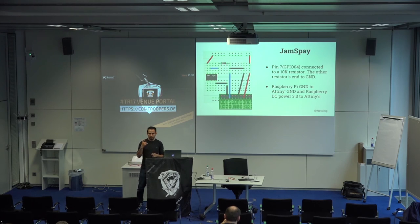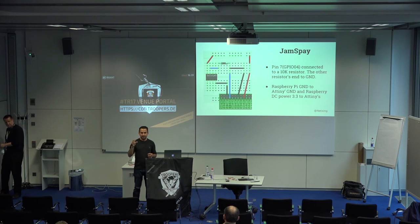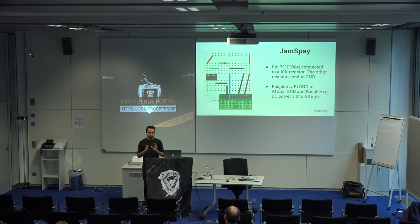One radio sends noise on a frequency very close to where you open your car, which is close to 433 megahertz. And the other radio is detecting the new tokens. But the main problem with Samy's research was that every new token, mathematically, is going to be greater, but you can use the last one. And with Samsung Pay, you can use the last one. So that's the main difference.